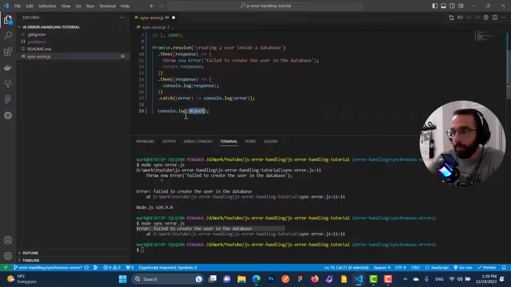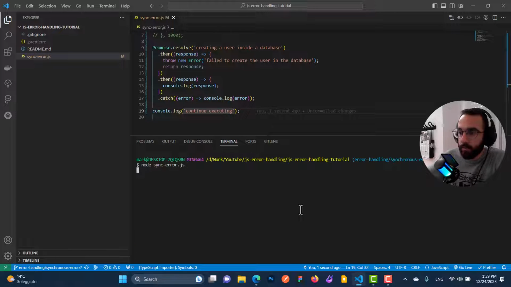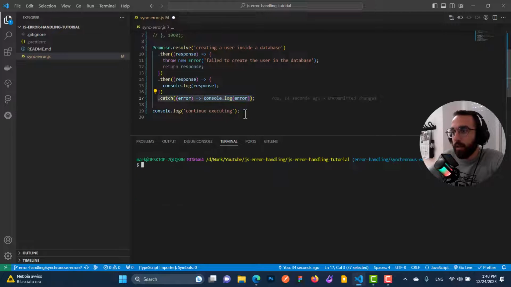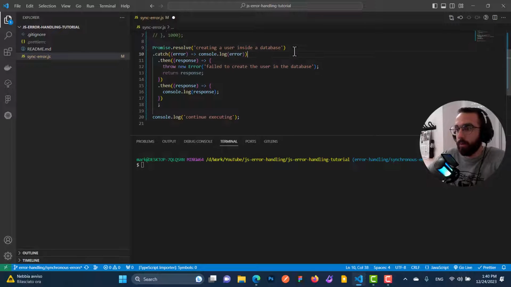In order to prove my point, I can write some "continue executing" here and run it again. You can see that yes, the continue executing ran, and the error was also caught and handled correctly because we got this console.log.